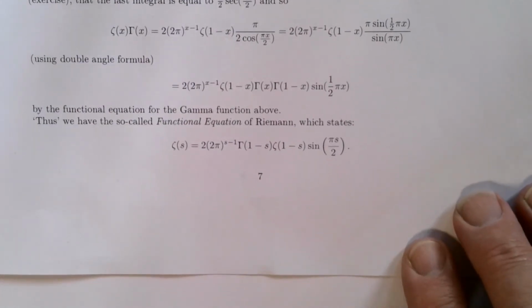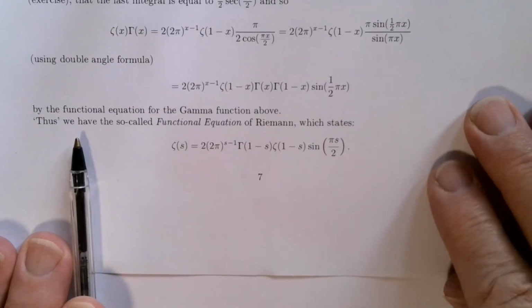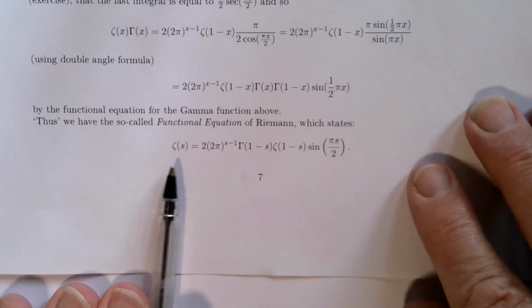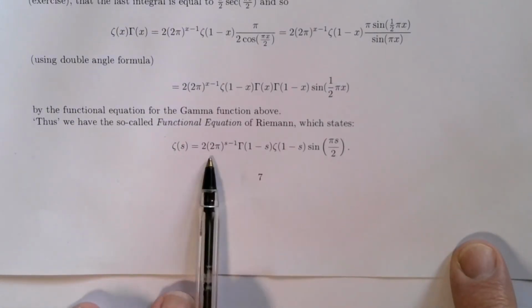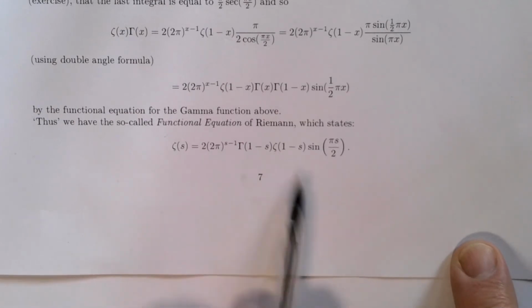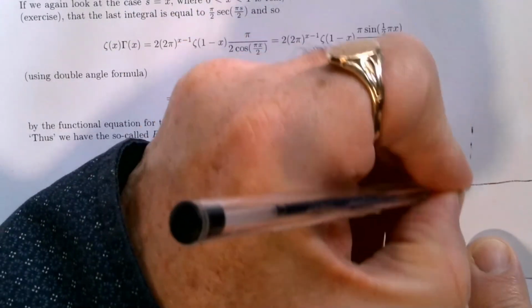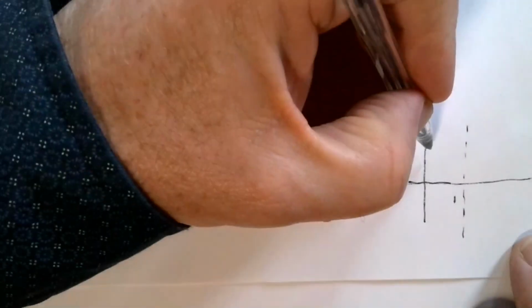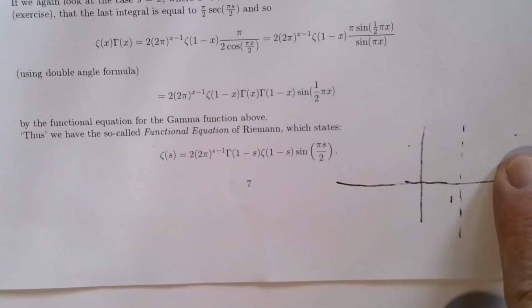This was the functional equation for Riemann, and this will be true by analytic continuation. Now just enjoy the formula and try to see the wood for the trees here. This connects zeta of s with zeta of 1 minus s, with some various other factors here. The key thing is zeta of s and zeta of 1 minus s. In other words, if we think of this in the complex plane, then this is 1 here. This is telling me how to calculate something over here by simply taking it symmetrically about this. So I can connect zeta of s with zeta of 1 minus s.